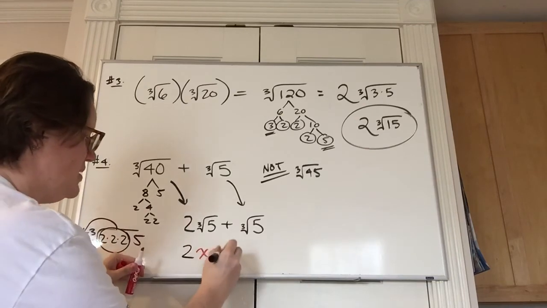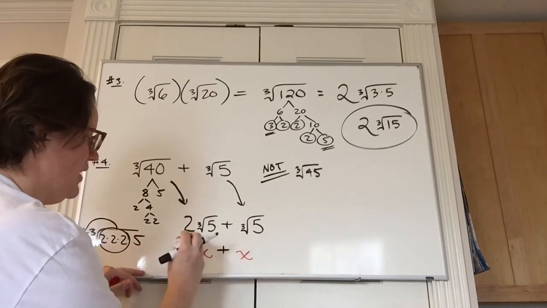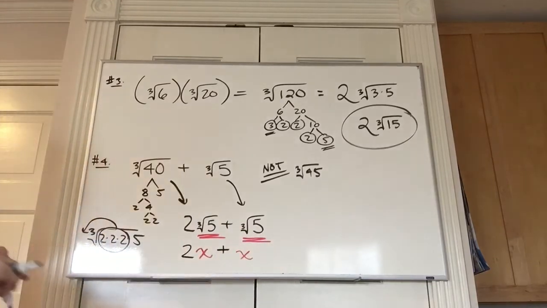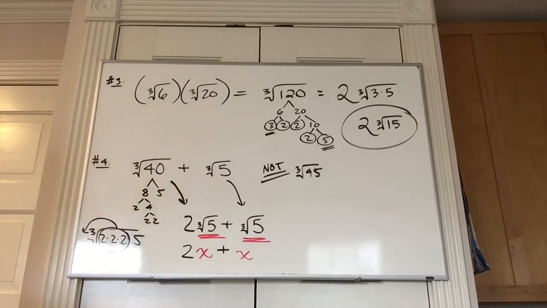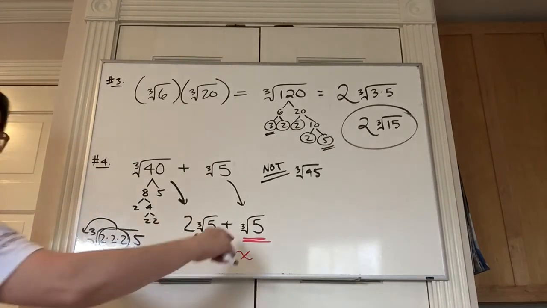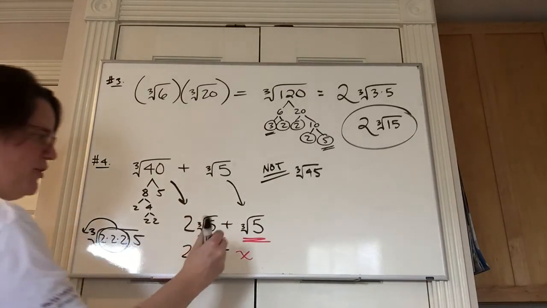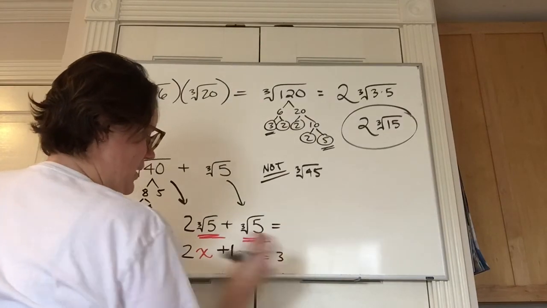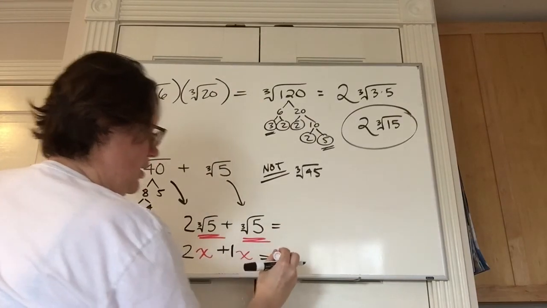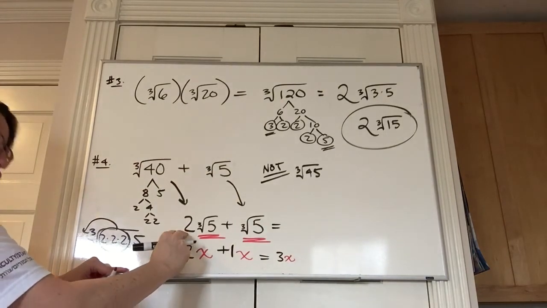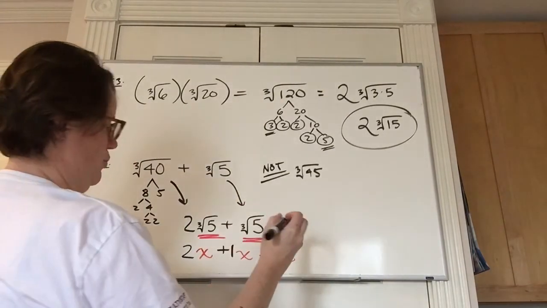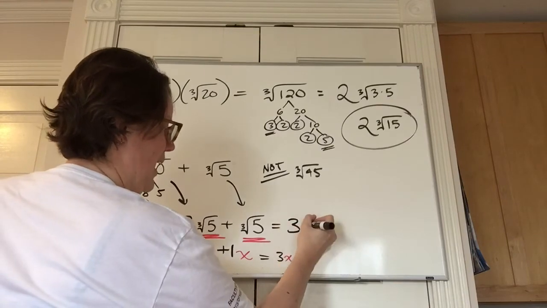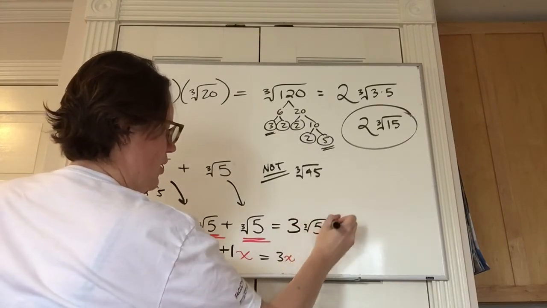2x plus x. Like, the cube root of 5 is a strange root that I don't know exactly. It is a number that goes on forever and ever. It's very gross. So it's a lot like a variable, a lot like an unknown. So if I have 2 weird things plus 1 more weird thing, this is going to add up to 3 of the weird thing. In this case, the answer to 2 times the cube root of 5 plus the cube root of 5 is 3 times the cube root of 5.